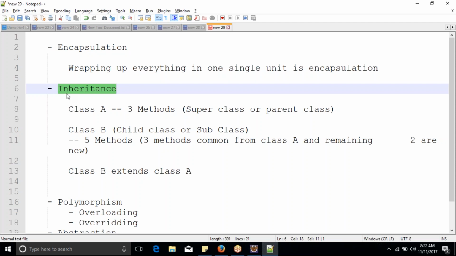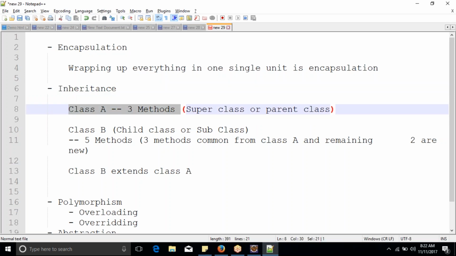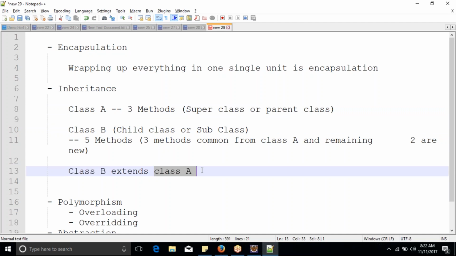So there is a class A and then let's say there is a class B. If some of the methods are being shared in class A and class B, then what you can do is write those methods in one class and then create another class in which you say that class B extends class A. This way class B will have everything that is in class A, as well as you can write new methods in class B. Then class A is like a superclass, or you can also call it parent class.